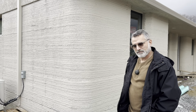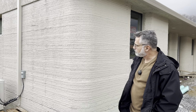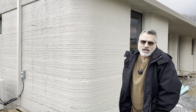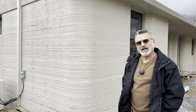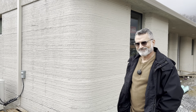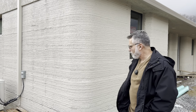Did you get any data on the blower door test or the insulation and stuff? No, we have not done a blower door test on these. It's not required, so I don't know that we will. The insulation was signed off, just that it was the proper material and proper thickness per design, but we haven't done any follow-up testing. Yeah, usually printed homes perform really well on the blower door, so well that they need extra exhaust to make sure there's not too much CO2. Yeah, could very well be.